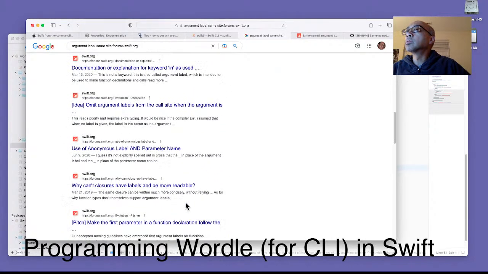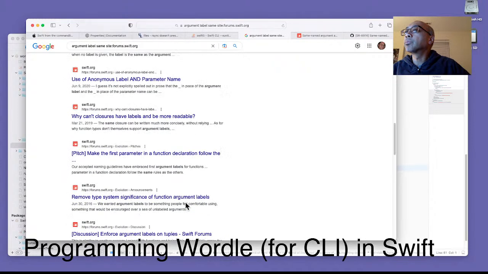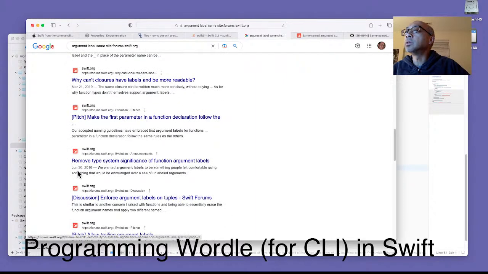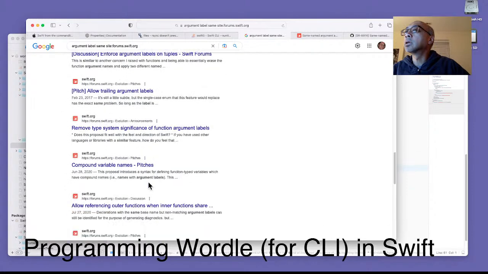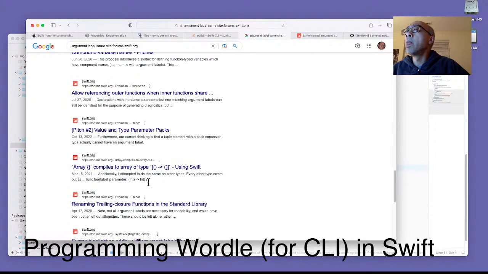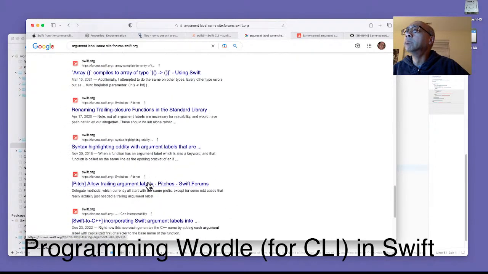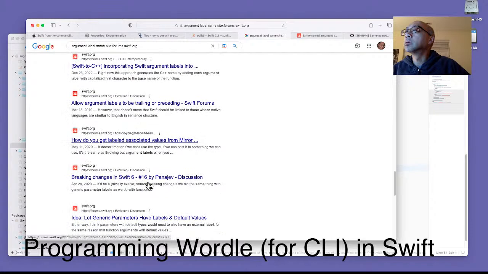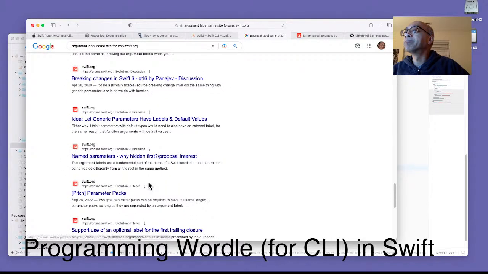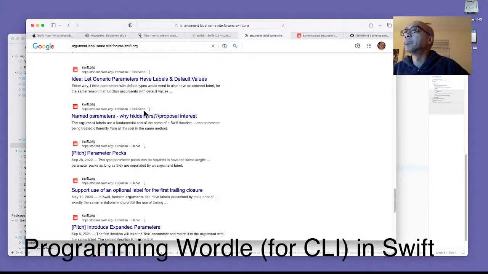Argument labels. Yeah, look at some of these are old, 2016. Name parameters.